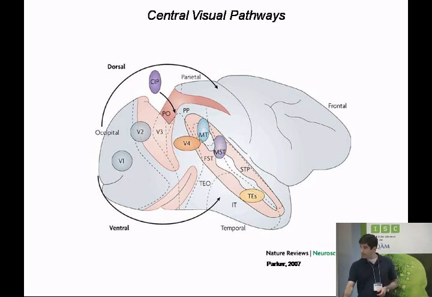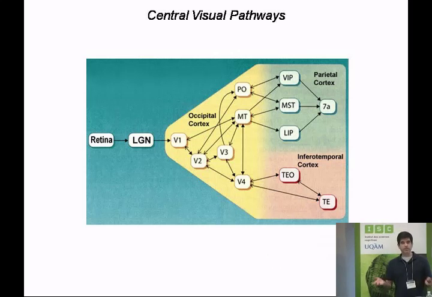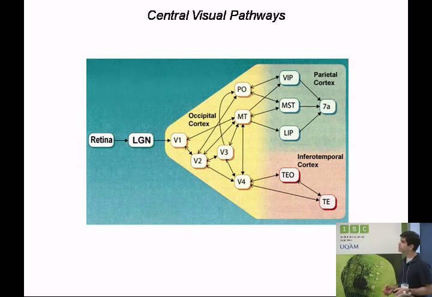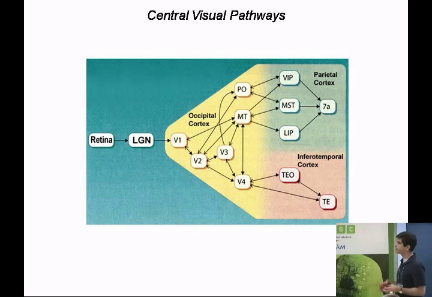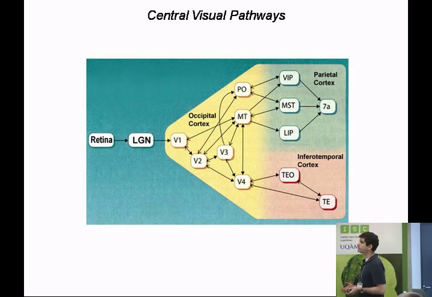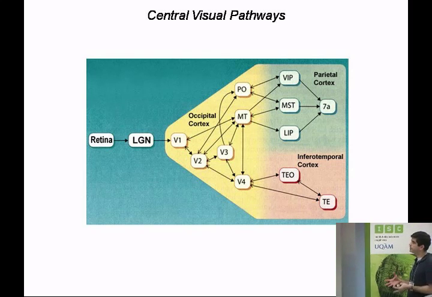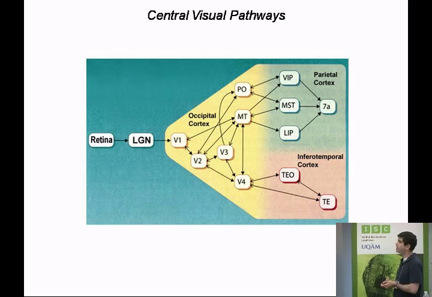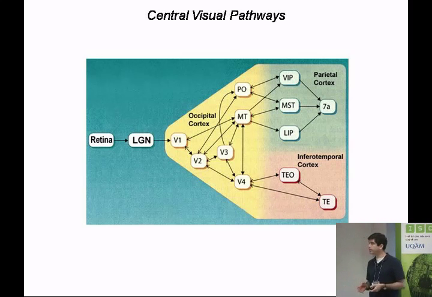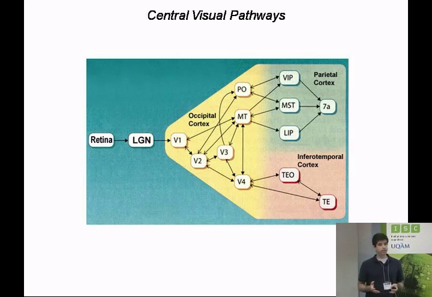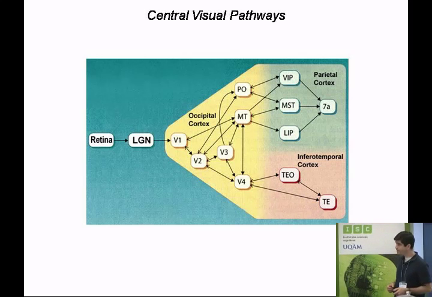If you were to take this out and lay it as a circuit diagram, there are many possible circuit diagrams. You've seen several of them. This was one that I found on the McGill webpage, and I kind of like it. They all convey the same point, and that is that coming out of the retina, you have many, many different areas that involve different lobes of the brain, the parietal, the temporal, the occipital. The things to notice here are that you have lots and lots of areas that all essentially depend almost entirely on V1 to learn anything about what's going on in the world. And these are the extrastriate areas of the primate brain.